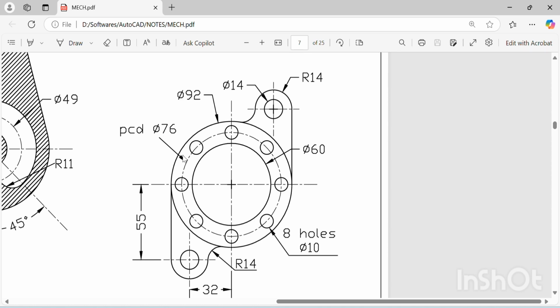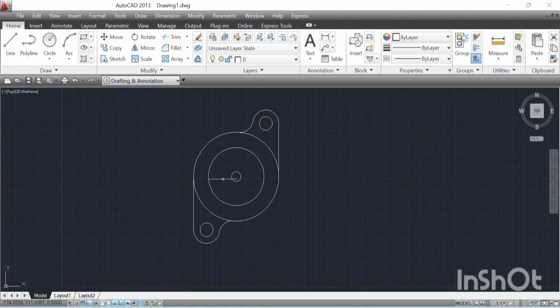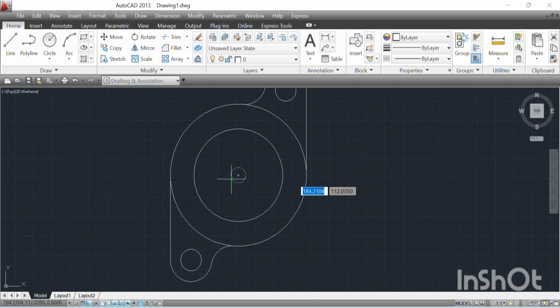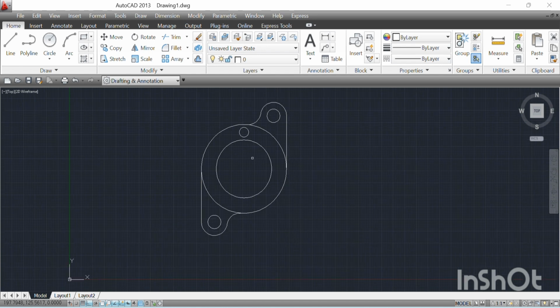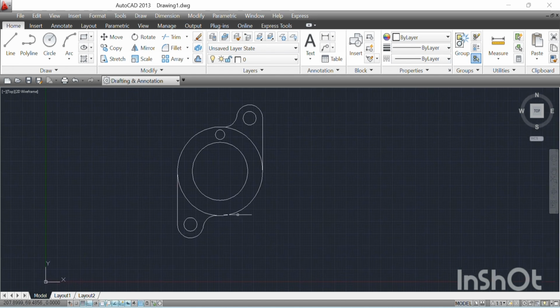So we will move the half of 76. Select the circle, M, enter, click any point and towards upside just move it to 76 by 2. Enter. Now we can see this is the 8 number.